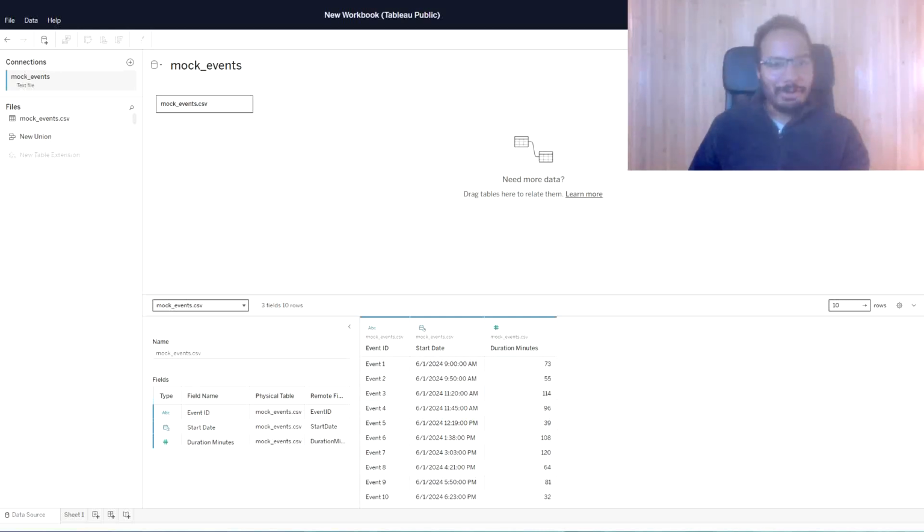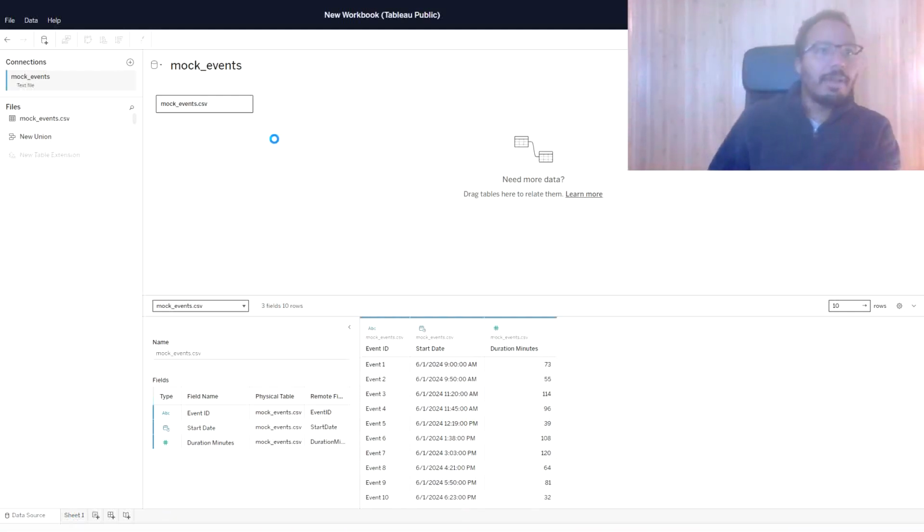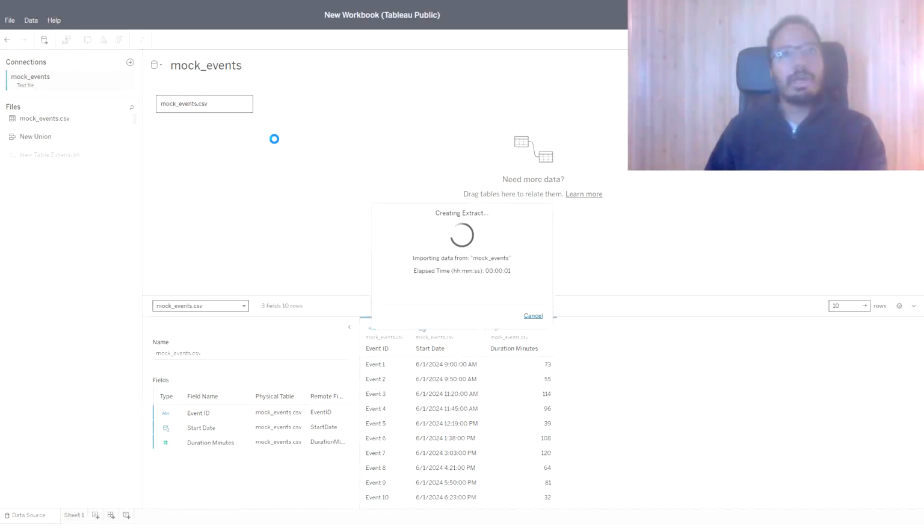Today I want to show you how to calculate and visualize the count of parallel events with limited date and time information in Tableau. So let's jump right in. I already loaded a mock events file over here. This is displaying events with the IDs 1 to 10, and we only have the start date and time, and we have the duration in minutes. That's all the information that we have in this file. So let's start with this information and show what we can do.